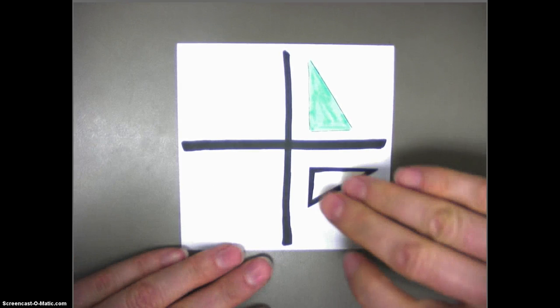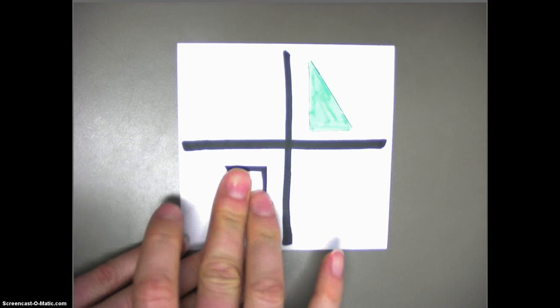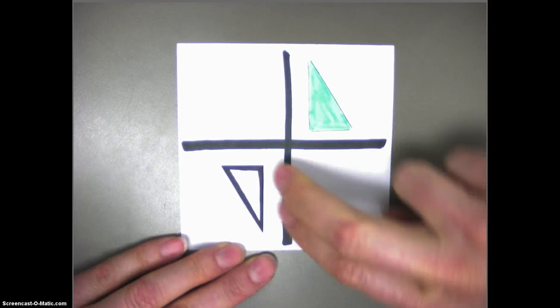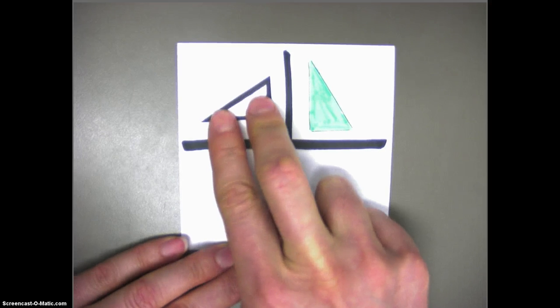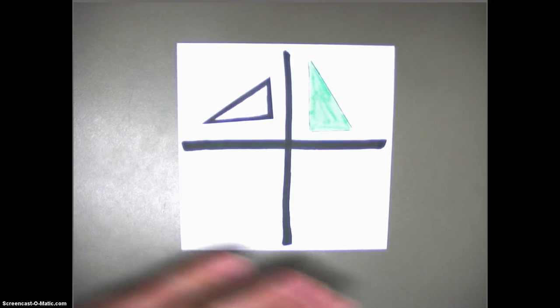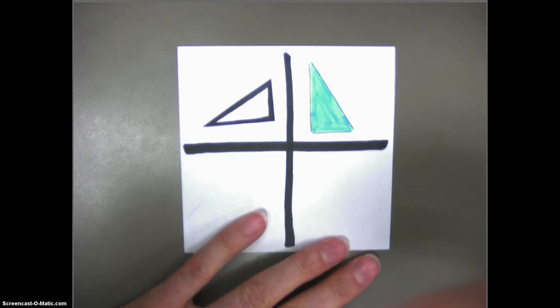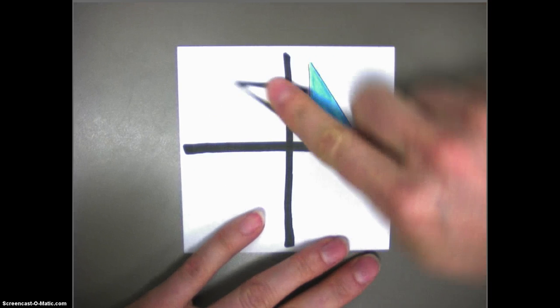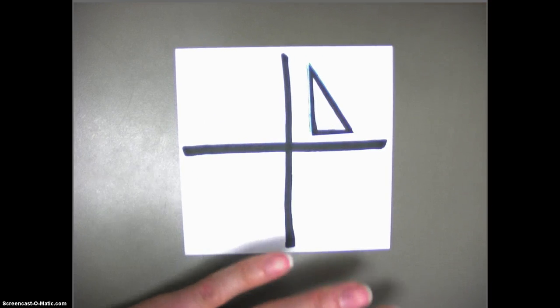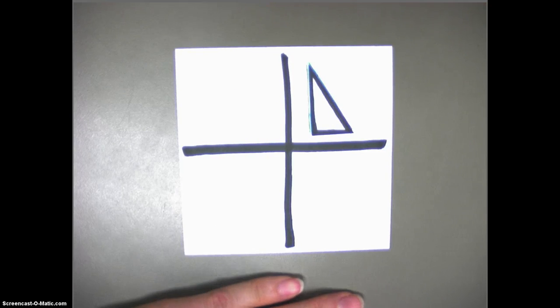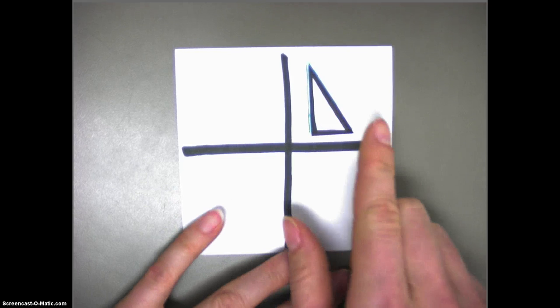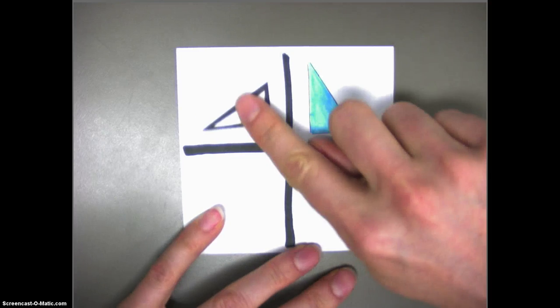And then if I go another 90 degrees, then it would look like this. And if I go an additional 90 degrees, it would look like this. And then if I go a full 360 degrees, or another 90 degrees, then I'd be back to the image and the pre-image being the exact same shape. So the way that they have the picture is like this.